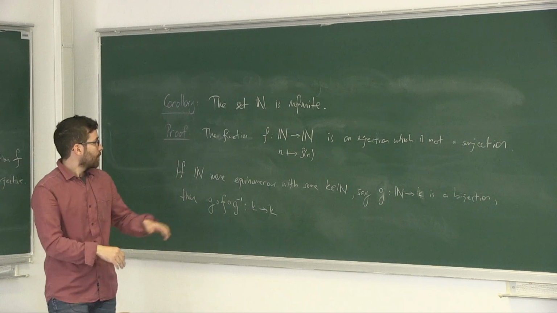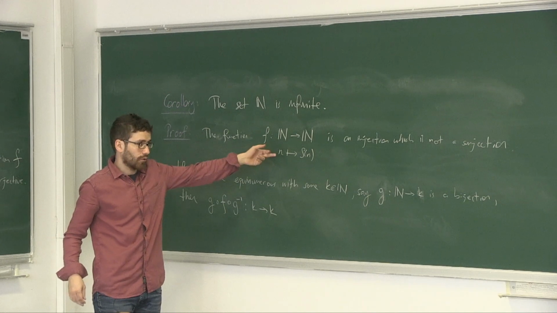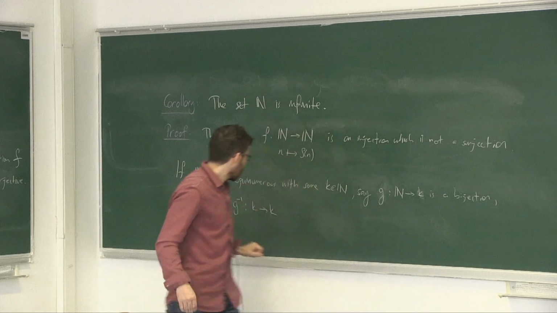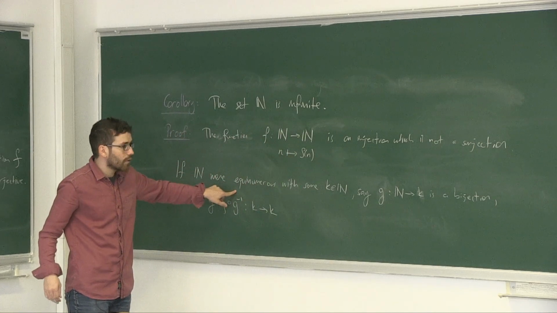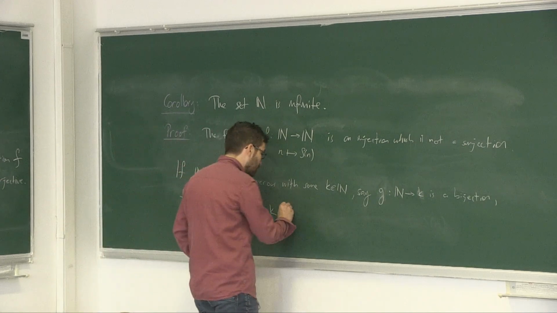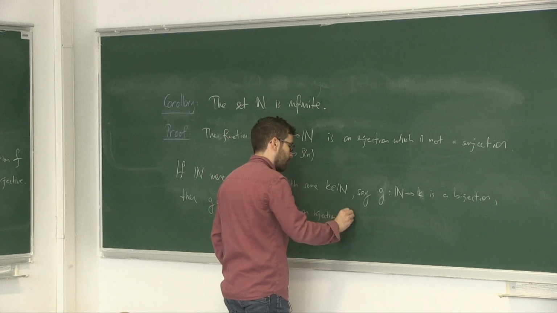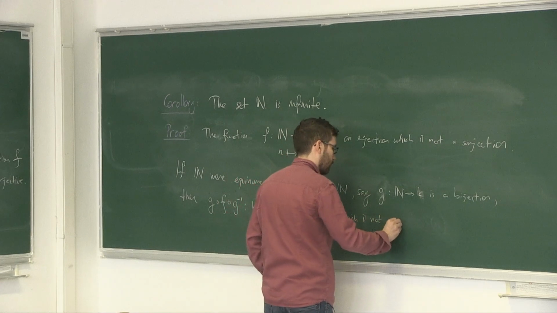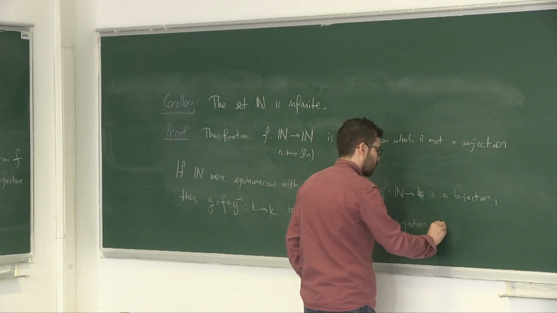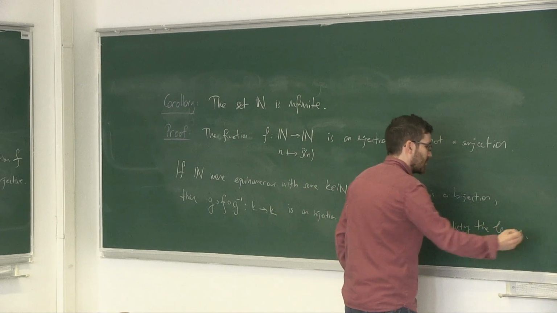We have a function on natural numbers which is an injection but not a surjection, namely the successor function. Pretend that there is a bijection between the set of natural numbers and this natural number k. Then if you look at the function G composition F composition G inverse, this is going to be a function from k to k. And this will be an injection which is not a surjection, contradicting the lemma. Why is this the case?